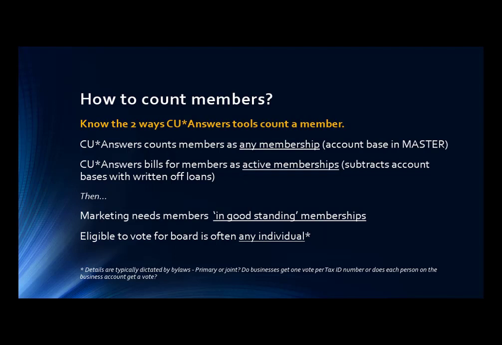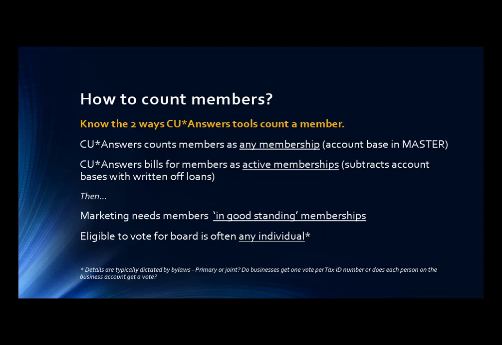Toward the complicated angle, we could be talking to the marketing department, and they're telling you they need members in good standing and contactable. So now we need the marketing department to help us help them by saying, what does in good standing mean to you? Is this dormant members? Should we get rid of members who are noted as deceased? Not that the membership itself is poor quality, or that they're delinquent or past due on everything, but is that a person you want to be reaching out to with new offers at this time, depending on what the offer is?